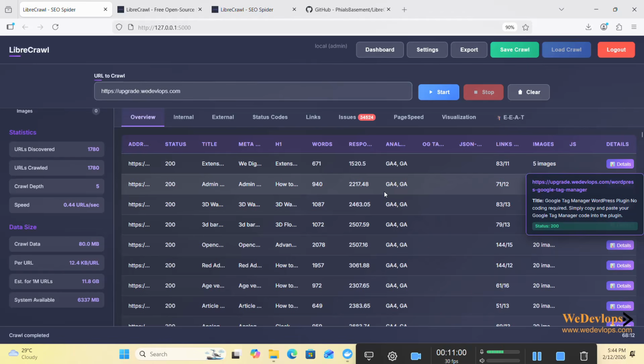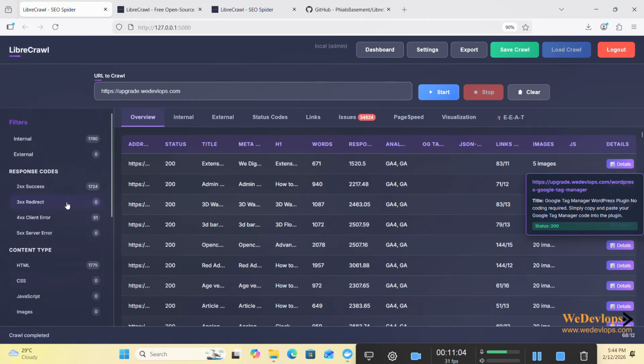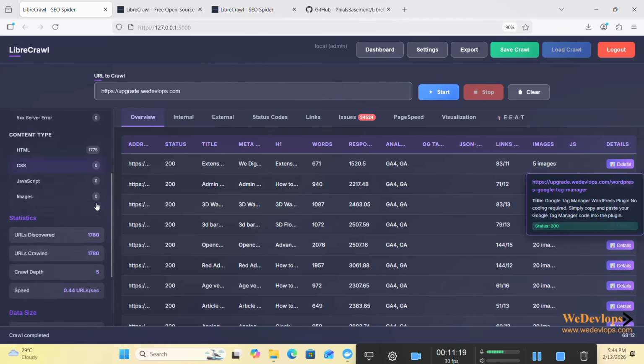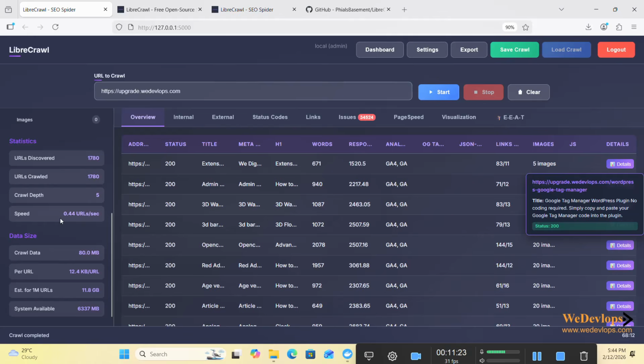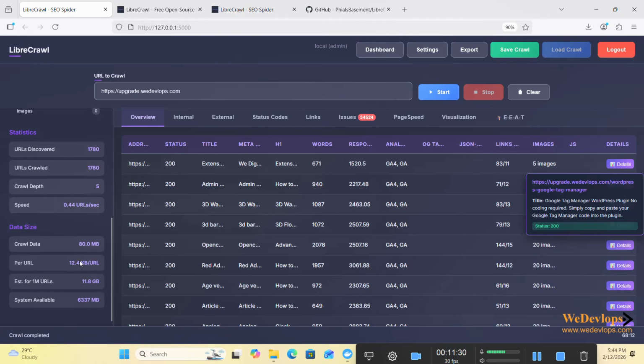And yeah, here on the left side you will find that the internal URLs are 1780, and it took us around 68 minutes and 12 seconds, and there are some responses here, the discovered and crawled URLs, and we chose depth up to 5 with speed data analysis from here.